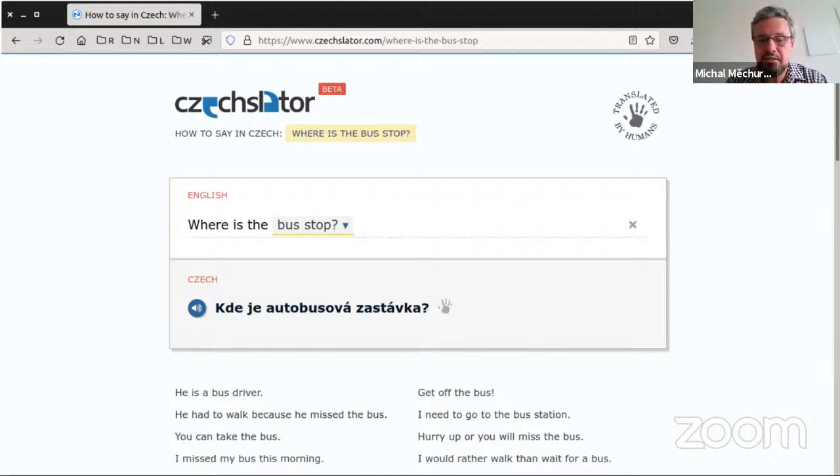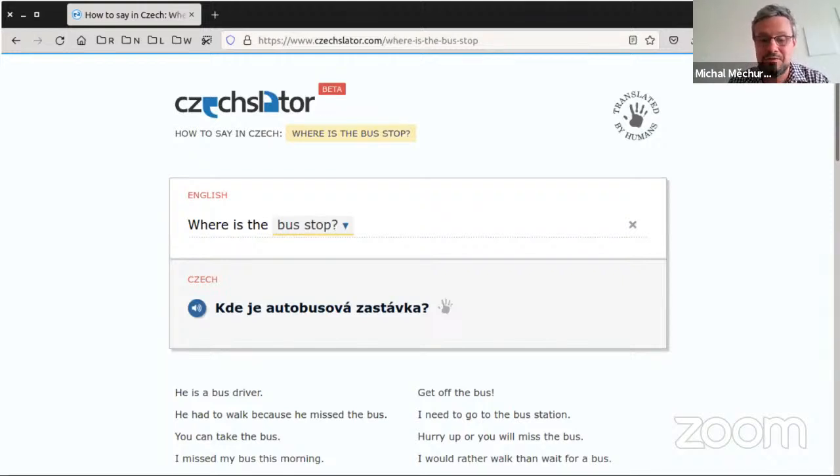So CheckSlater is inspired by phrasebooks, right? Phrasebooks are a very old genre, and for most of their history, phrasebooks existed on paper. But paper, in my opinion, is a very poor medium for a phrasebook because there is almost no interactivity. As Karel said in a comment earlier this week, paper has very, very bad UX, right?